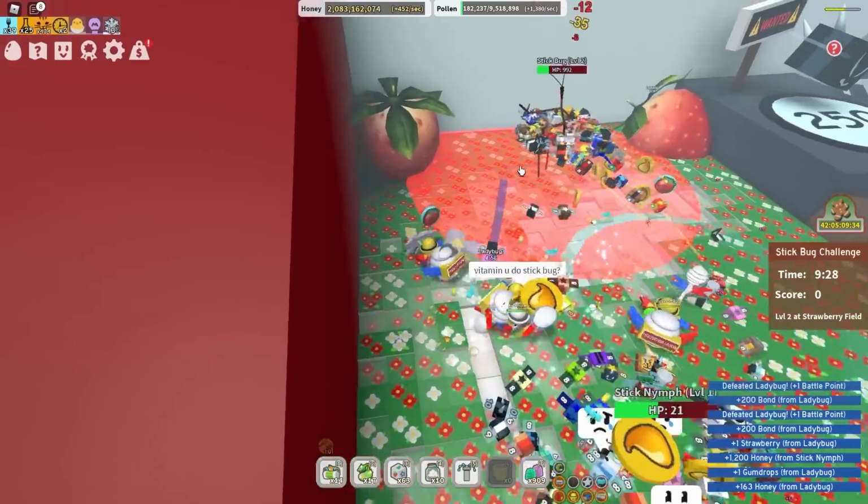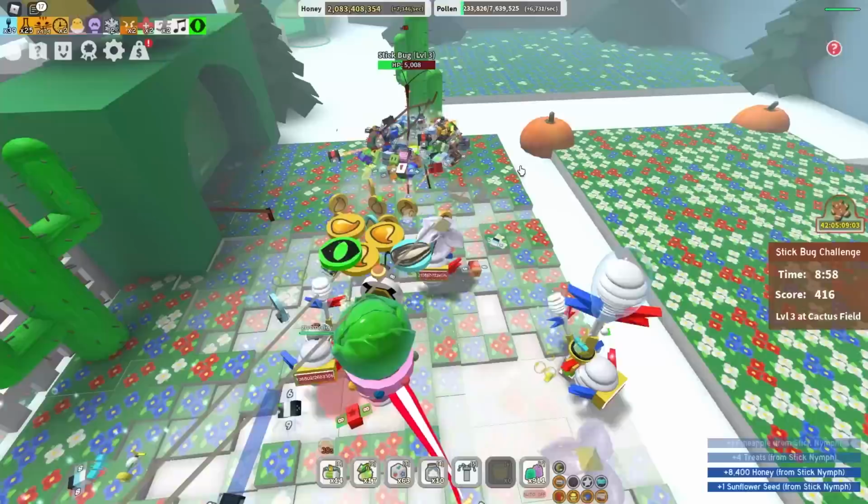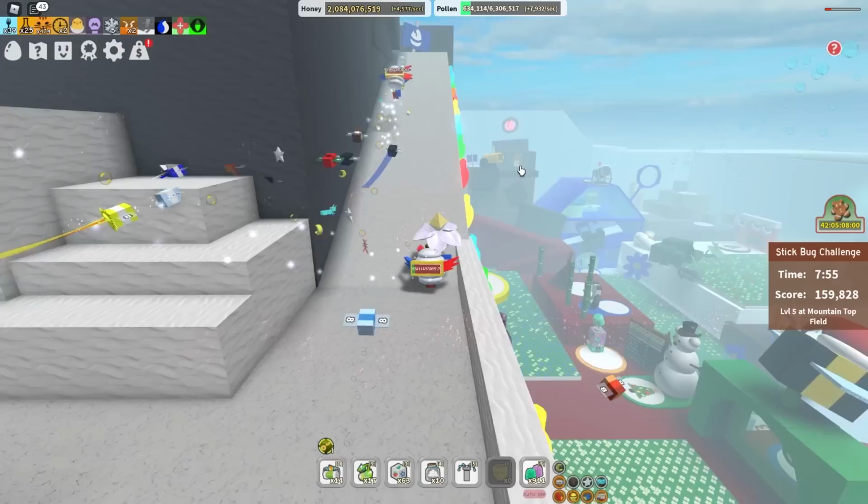Oh, and another stick bug challenge. I've got a vicious bee now for this skinny idiot. Oh, there's so much loot to steal. I already have the browns. Oh, I'm stuck in the sticky contraption. This skinny moron ran up to the mountaintop.